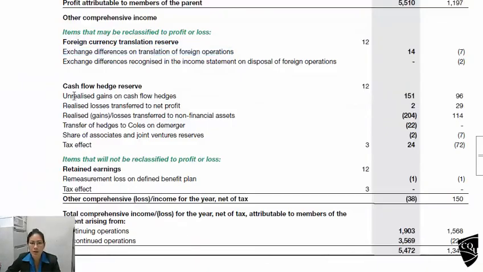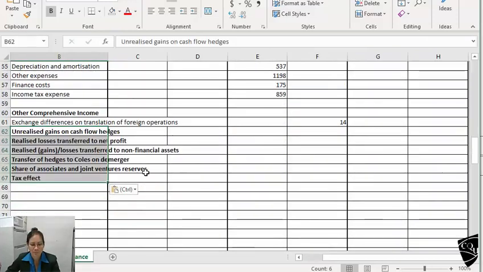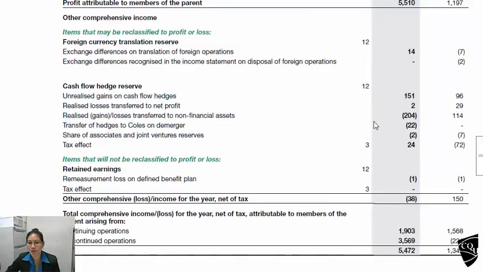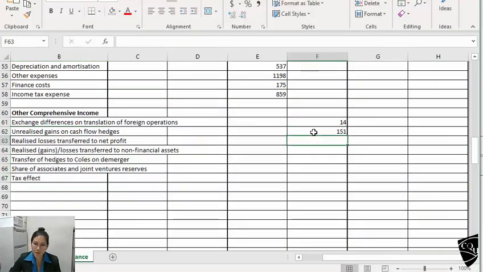My next items were all of these. I'll copy those. Put them in here. Get rid of the bolding. Now, some were positive and some were negative. Where they're positive, they're going to go into my credit column. So the unrealised gains was positive, put them in the credit.